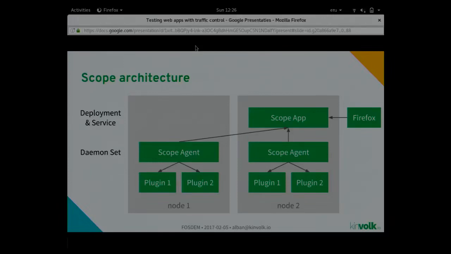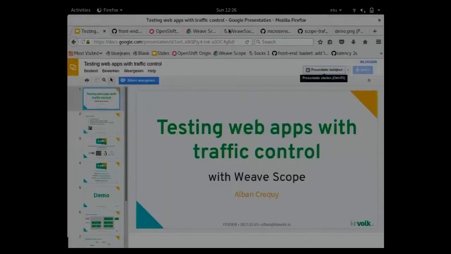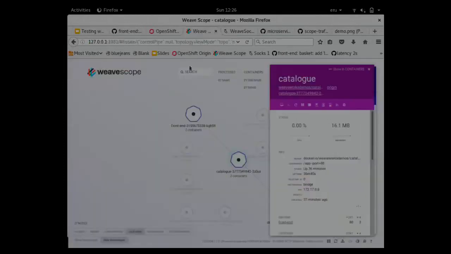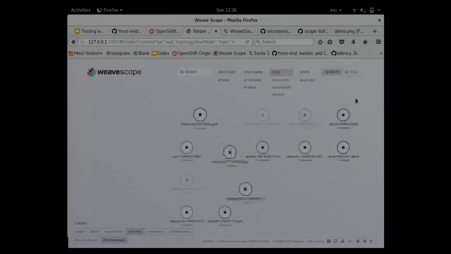You typically have one agent on each node that will inspect the different connections. You get the list of processes, the list of containers, the list of TCP connections. Then the agent will report that to the app. The app will get all the reports, merge them, and display them in Firefox. So that's why here I can see all the nodes, all the processes, all the connections.